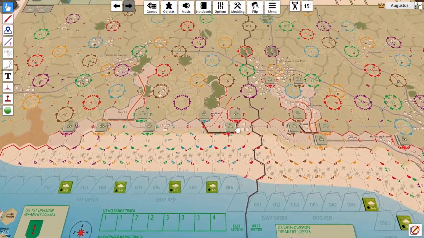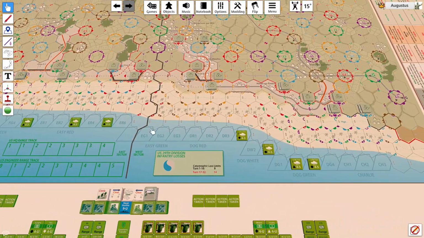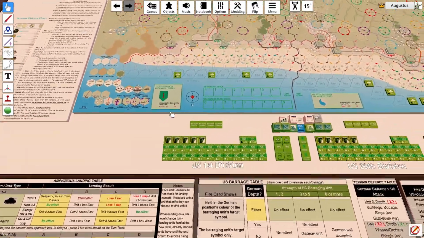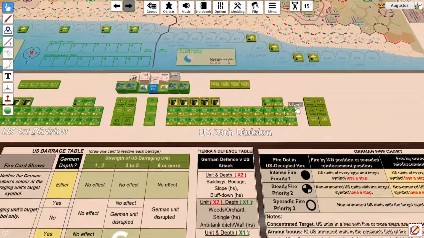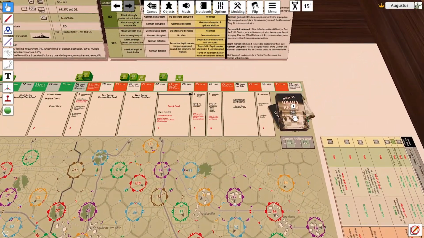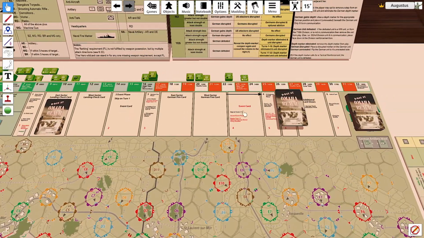So each turn always starts with a landing phase, when you have the units that were in those landing craft that you see in Saving Private Ryan and etc. So here we have 4 tank units, first landing of D-Day, at least on Omaha Beach. So shuffle our cards. Let's see what we get.